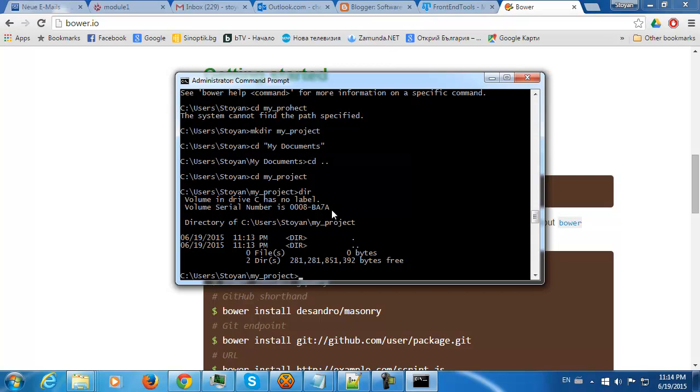I'm going to show you this in a minute. In any case, we'll get to this point. So right now, if we don't create such a file, we can directly start pulling different packages.